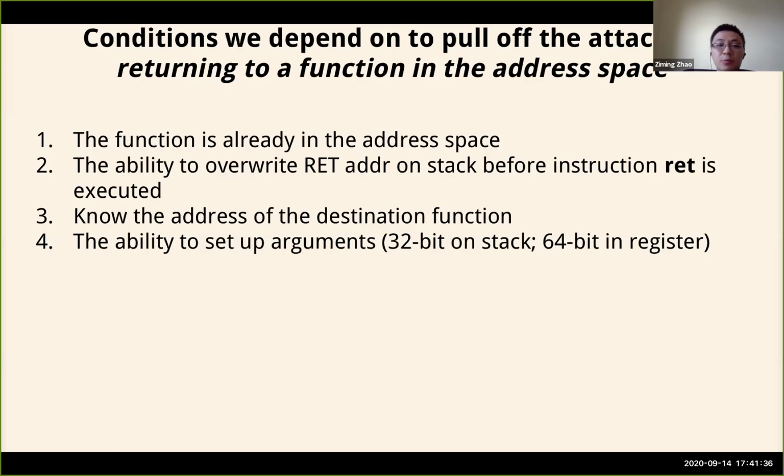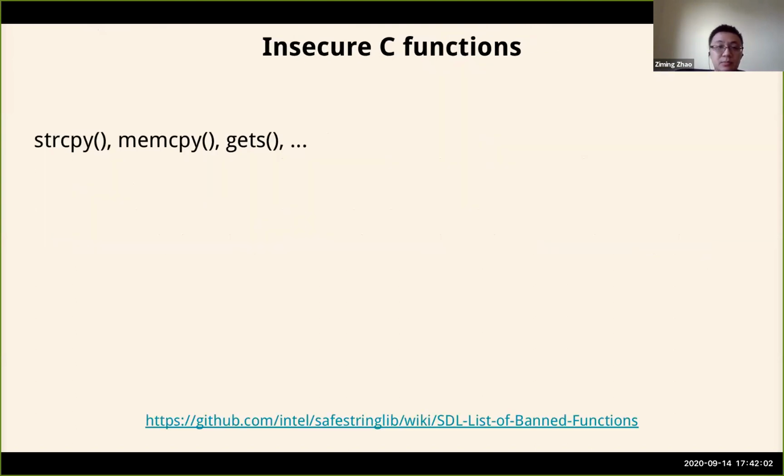This was not really a thing, I guess, 15 years ago. This is something we have had in the last maybe 10 or 15 years to randomize things and make things more secure. So for all the attacks in the future, I will try to summarize the conditions we need to pull them off and say how we can defeat those kinds of attacks.